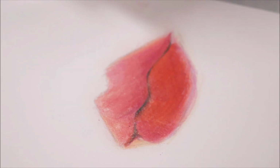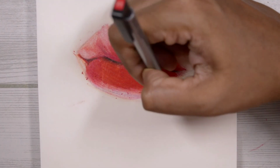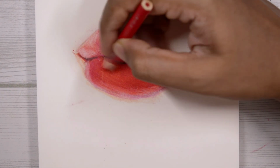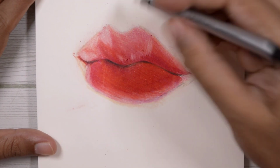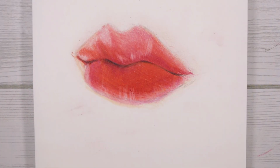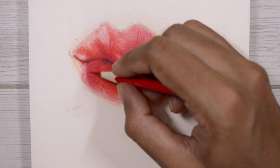So if you're totally new to color pencils and you don't know how these work, then I don't think that this paper is the best one for you. To my surprise, the color pencil just came off so easily when I used a stick eraser, and the highlights were as bright as I wanted them to be. So I don't have any negative comments about this paper because it works just fine for color pencils, for my needs. And if I use this for graphite or charcoal, I think that would be a better combination than color pencils, because as I told you, this is not designed for color pencils anyway.